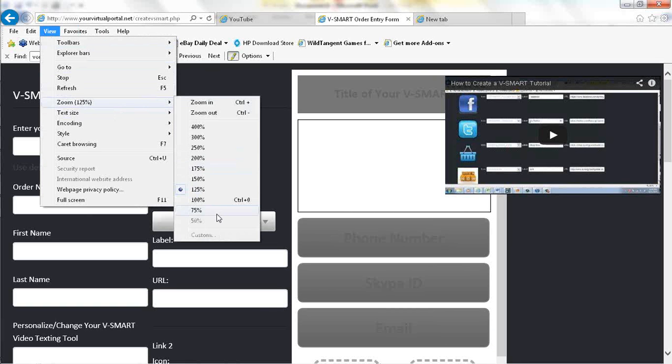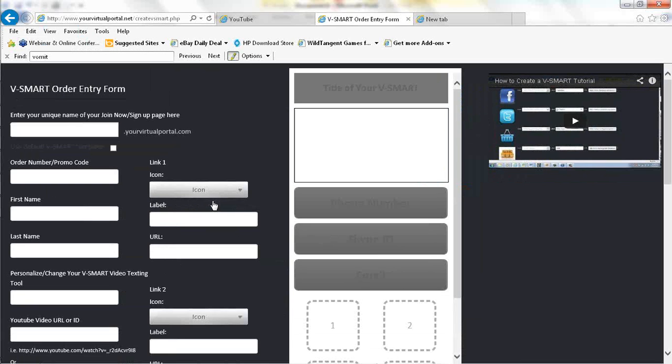I've got my screen enlarged here so that you can see it very big, but realize when your customers go here, this is what it's going to look like, with, of course, the video here in the corner appropriately placed, and anything you're writing on the left side in the wizard is going to show here on the right beautifully.